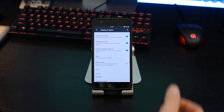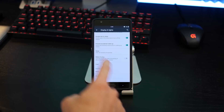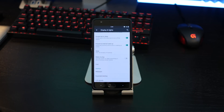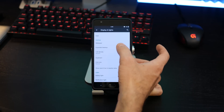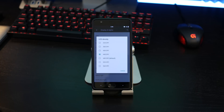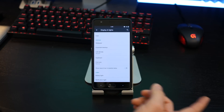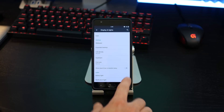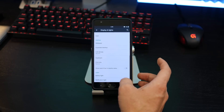There are even more options here. You can use double tap to wake or sleep — double tap on the status bar or anywhere on the screen and you're back. You can also enable prevent accidental wake-up using the proximity sensor, so nothing triggers in your pocket. Further down, you have expanded desktop to enable full screen mode for specific apps. LCD density is baked in so you can change your DPI — I leave mine at 440, which is a pretty sweet spot. You can also disable or enable the search bar in recents. In lights, you have battery light and notification lights, where you can adjust colors based on notifications or battery status, or completely disable the LED indicator.